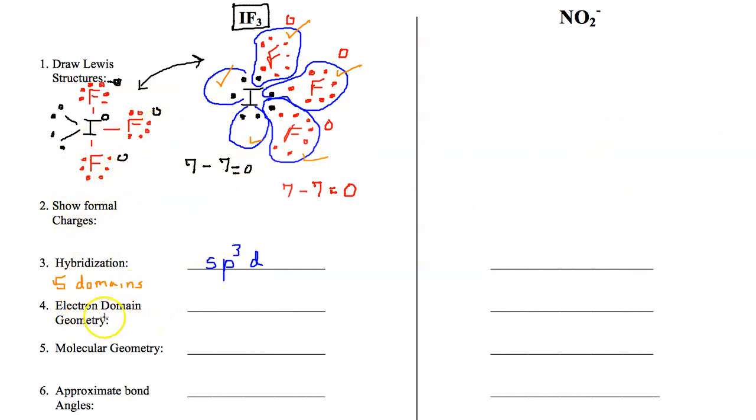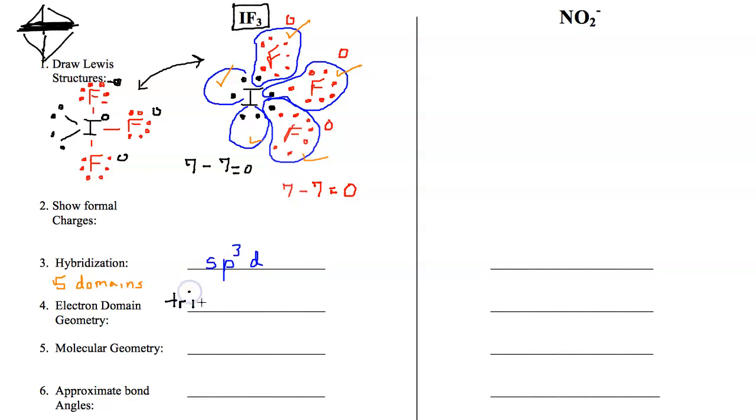So what's electron domain geometry? What's the geometry of just where the electrons are around the central atom? So iodine has 1, 2, 3, 4, 5 pairs of electrons surrounding the central atom. And as I already mentioned, it's trigonal bipyramidal. Remember, the way to think about this, it's a top of a three-sided pyramid. So you've got the top and you've got this pyramid that comes out, and guess what? It does the same thing on the bottom. So you've got the pyramid, it's planar, and you've got the top on both sides. All right, so this is a trigonal.